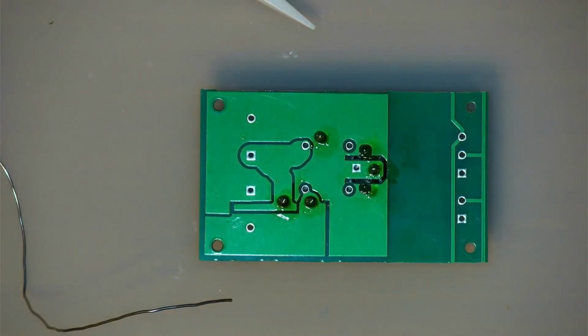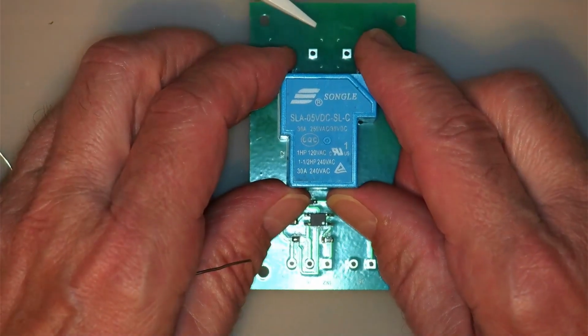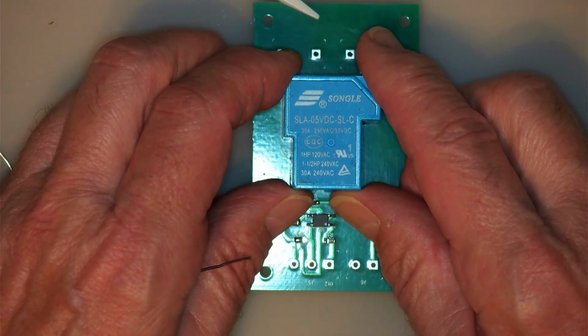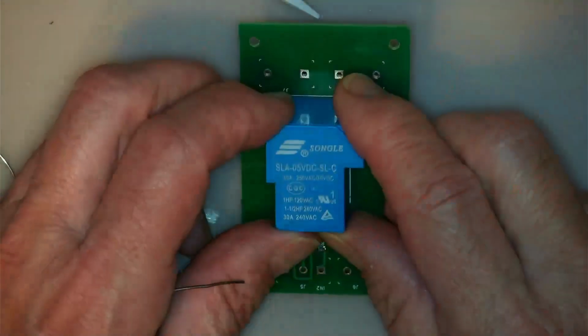If the relay can handle up to 30 amps, then in fact I think it's even more, isn't it? Let me see now. It's 30 amps at 240 volts. 30 amps, that's 250 volts. 1 horsepower at 120 volts, 1.5 horsepower at 240. Anyway, if it can handle 30 amps at 240, you would think it can handle that at 120 as well. Okay.